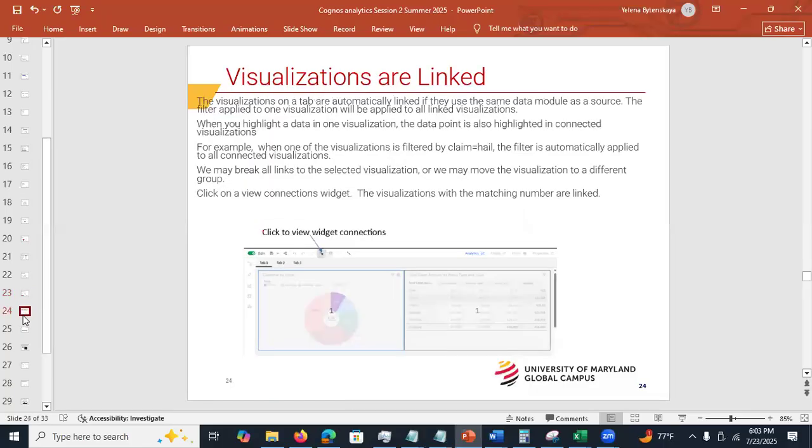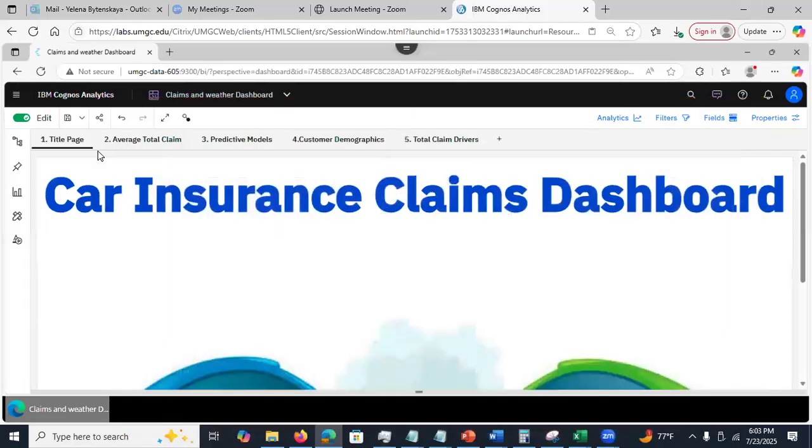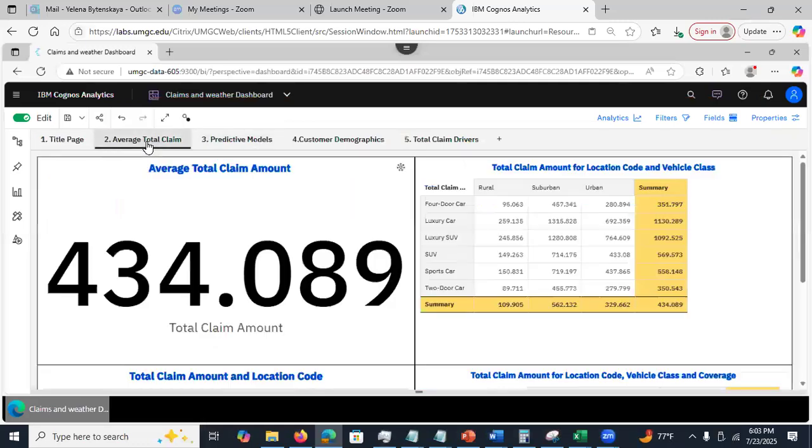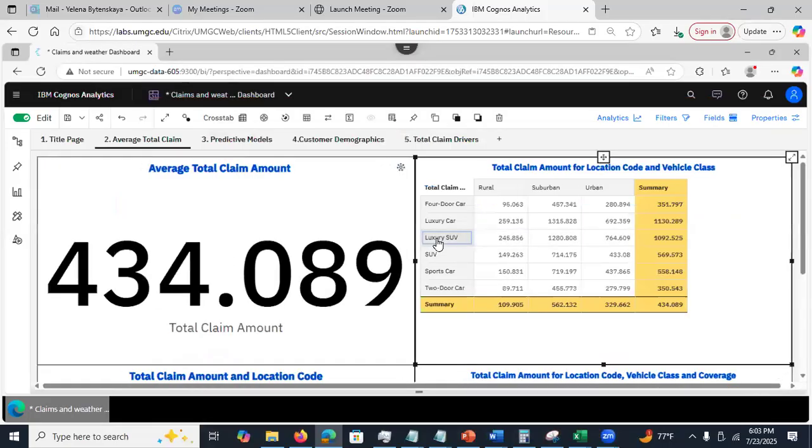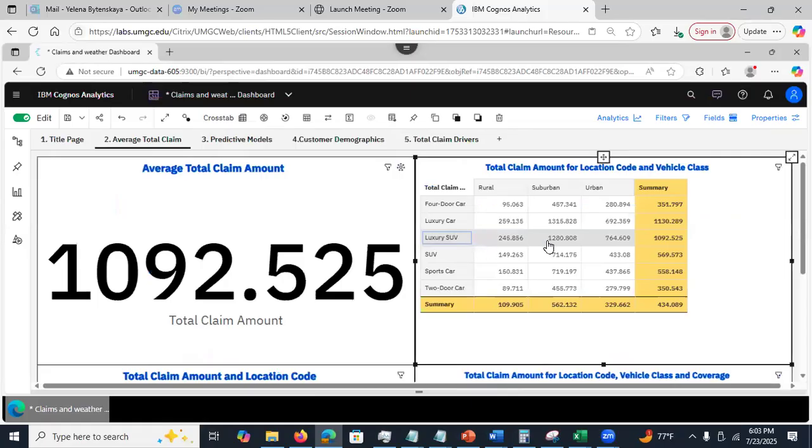You have those slides. And here is just showing you visualizations are linked. So if I select one data point, right? I'll go back here, for example, when I select this data point, note all my visualizations get adjusted.